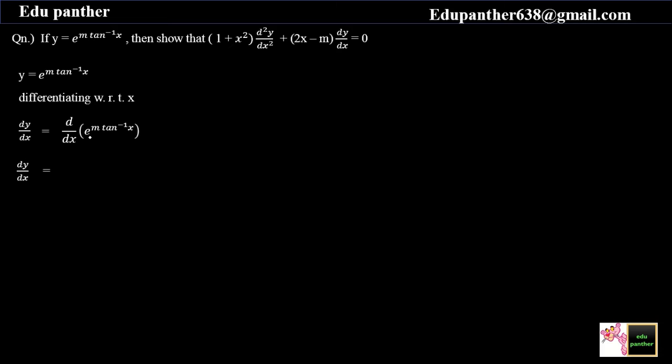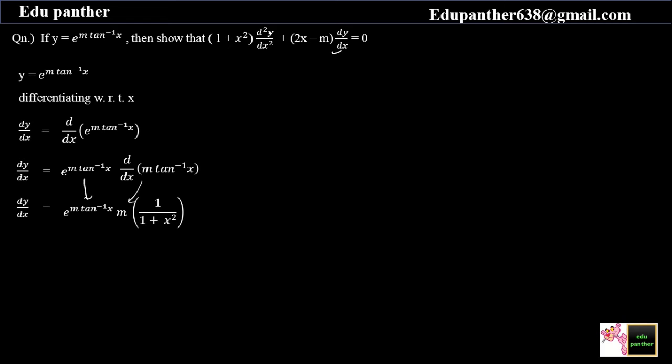Here first we can see we have the function e, then in its power we have m into tan inverse of x. So we have to use the composite rule. First we'll take the derivative of e. The derivative of e raised to x is e raised to x, so it will be the same, and we have to multiply it with the derivative of this power, means the derivative of m into tan inverse of x. Here the first term is as it is. Now for the derivative of m into tan inverse x, m is a constant, keep it outside, and the derivative of tan inverse x is 1 upon 1 plus x square. So after simplification we'll get m times e raised to m into tan inverse x upon 1 plus x square. This is our first order derivative. So this part we have calculated.